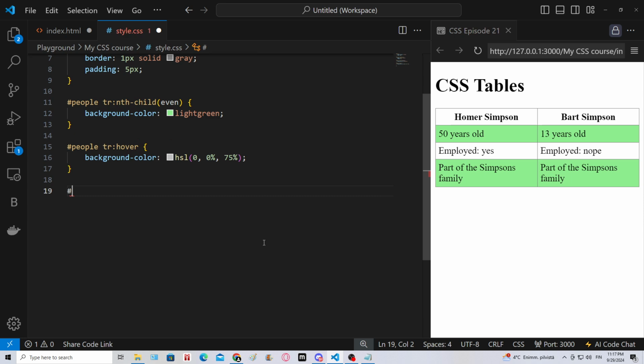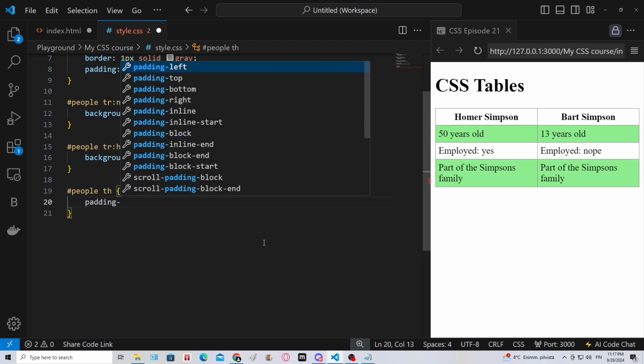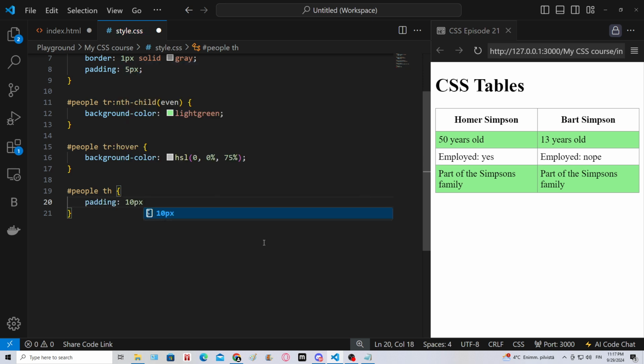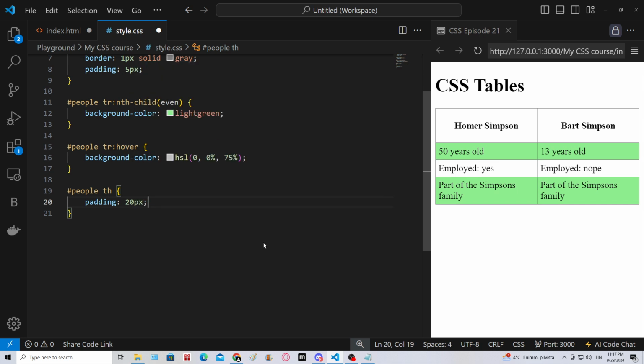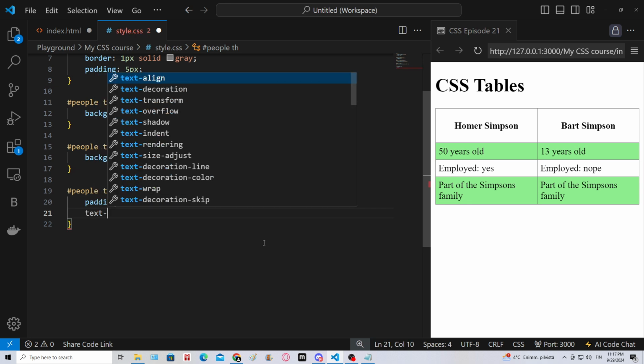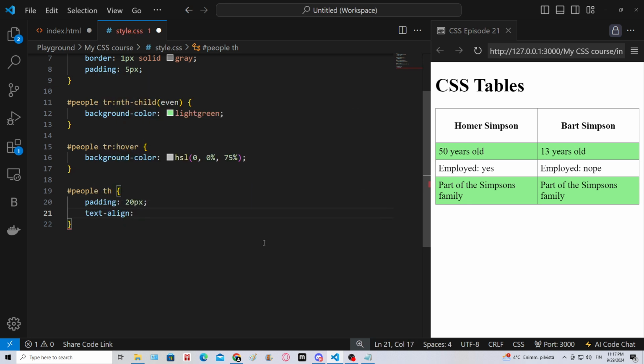Then I can also take the people table headers. I'm gonna add some padding. Let's say 10 pixels, or better yet 20 pixels. Alright. Text align, we can make it left, right, or center, which is the default.